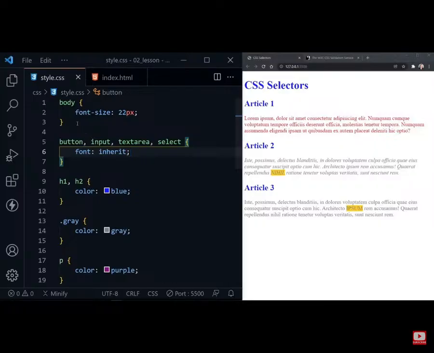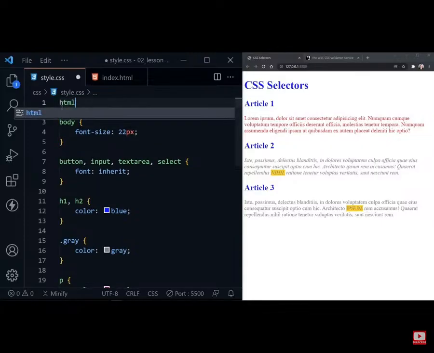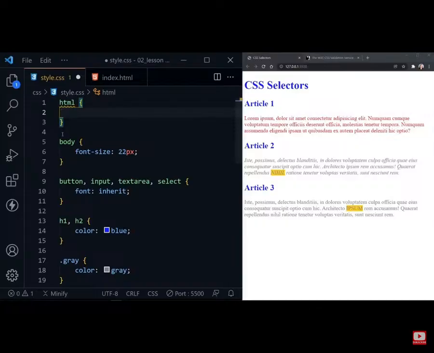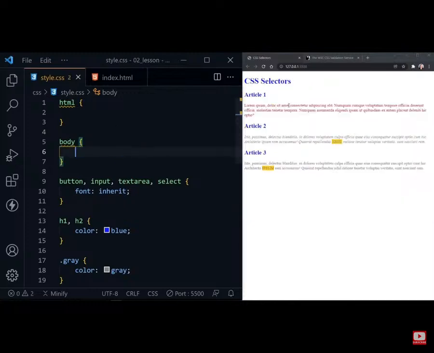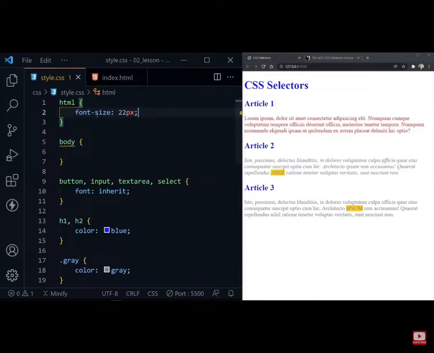But now, to take advantage of inheritance and write DRY code, we can use the body element, which appears only once per page, or we could use the HTML element, and either would work. Oftentimes, if you're just starting out, it might be best to just use the body. Oftentimes I use the HTML element because, once again, the inheritance applies there, so we can save here and see no difference. Now I'll go ahead and apply it in HTML, and once again we have the larger font, because for me at least, there are some specific settings for the body, and I like to see those separate. So I often put all of my font settings in the HTML selector, but again, either would work.